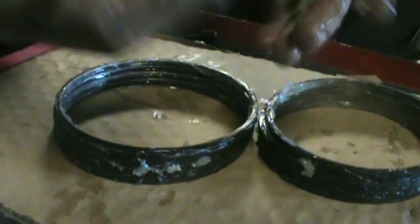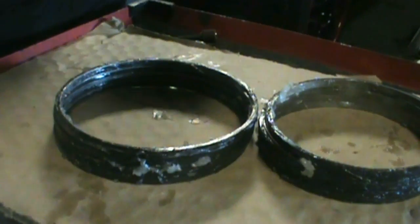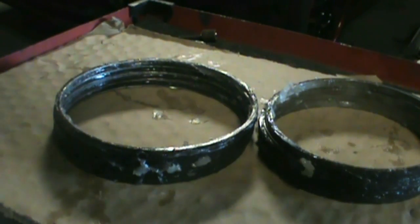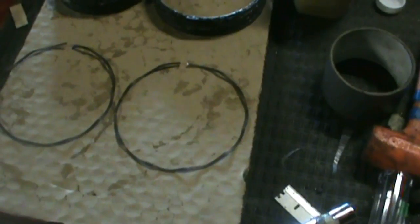So I'm just gonna go wipe my hands off because they're gross. So yeah, hold on. Alright, so the next thing I'm gonna work on is the springs for the oil control ring.